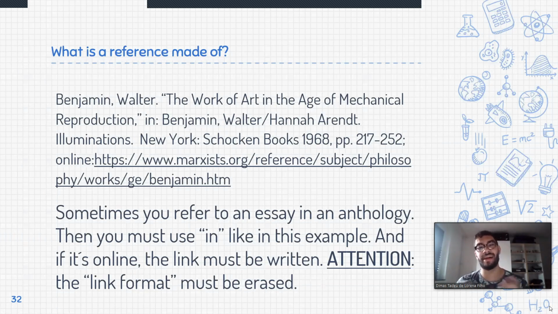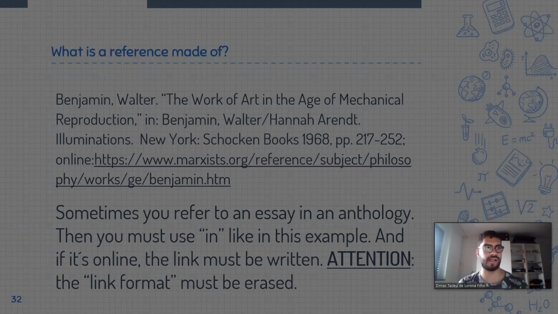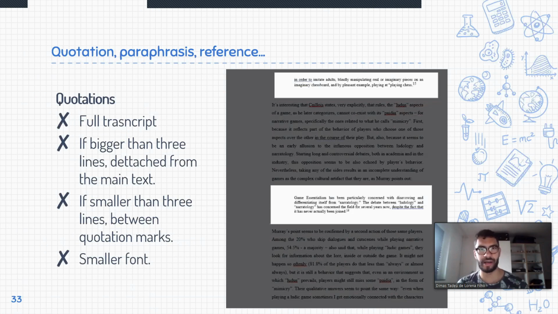And then come the differences that we were also discussing on the server: special assignment, quotation, parentheses, references. What the hell are all those things? So let's go one by one. Quotation. A quotation is a full transcript of something found in a book. We actually have an example here. Those are the parts that you take from the author and write exactly as it is in the edition you have in hand.